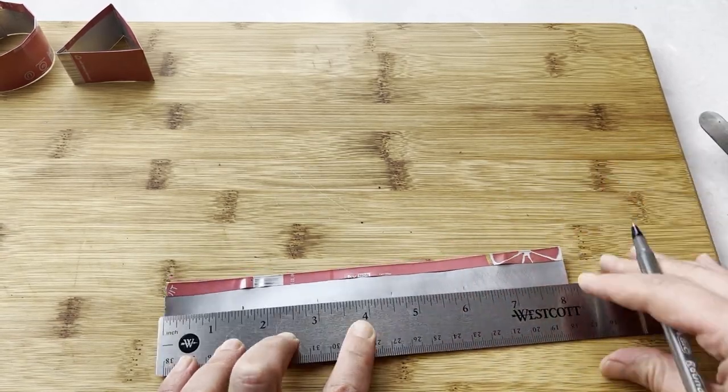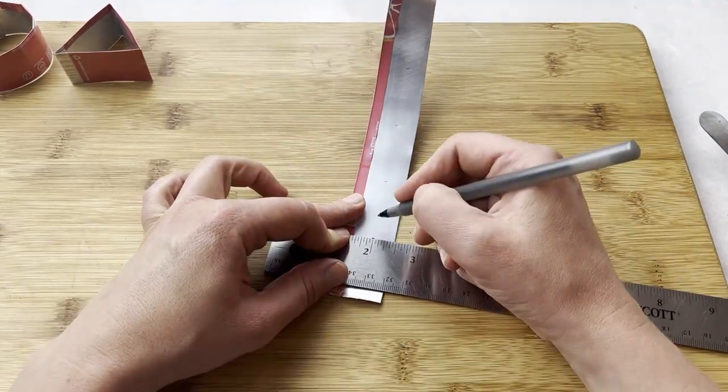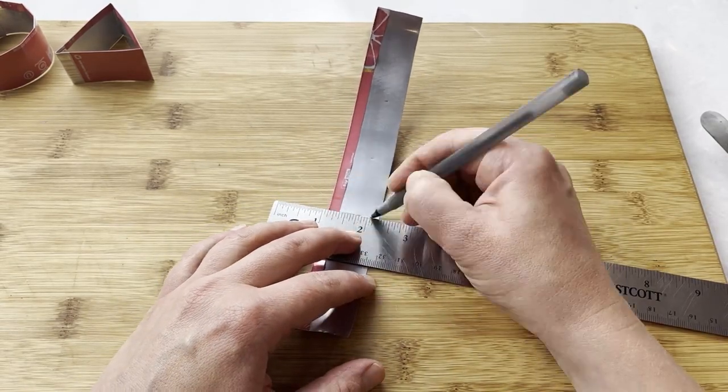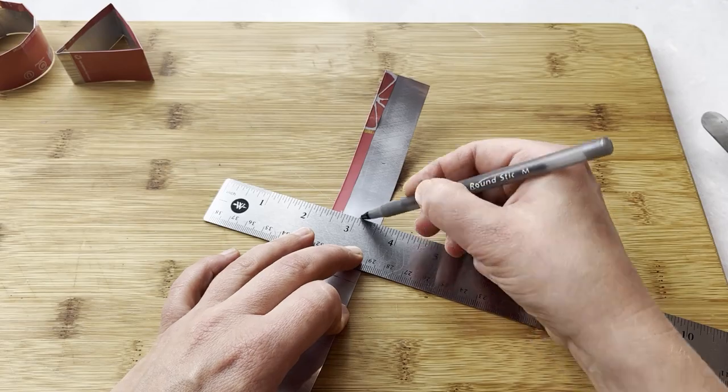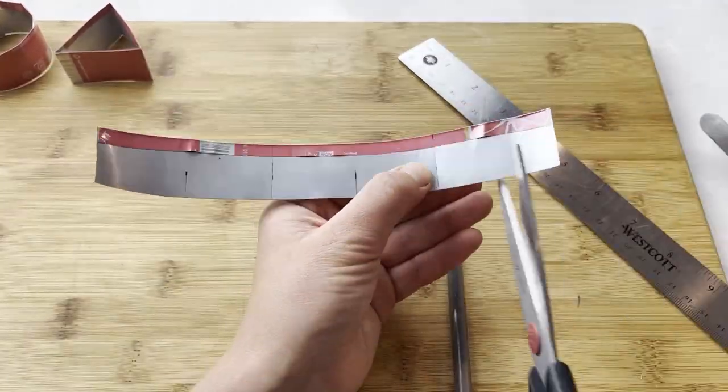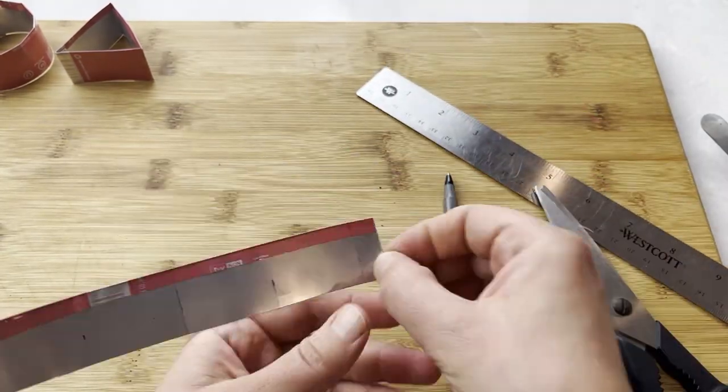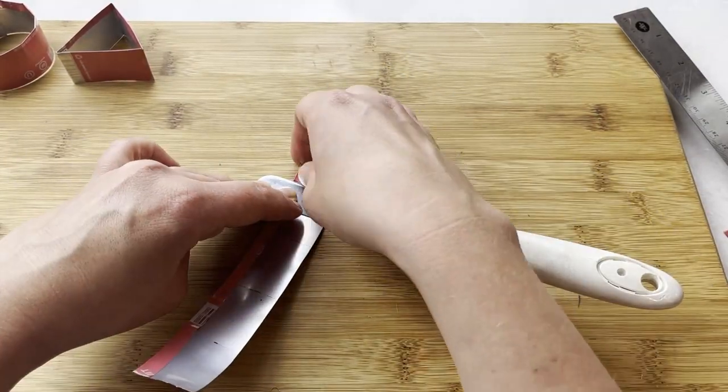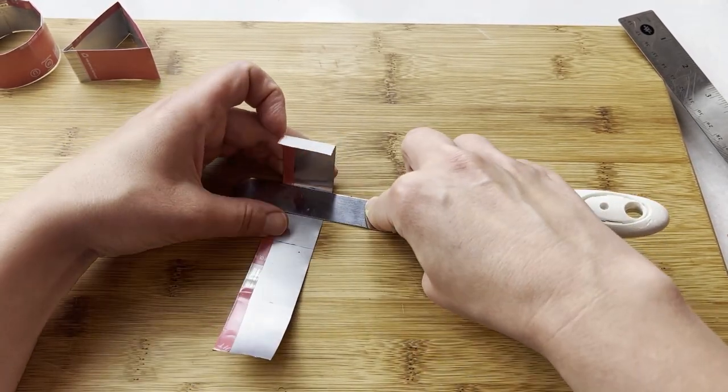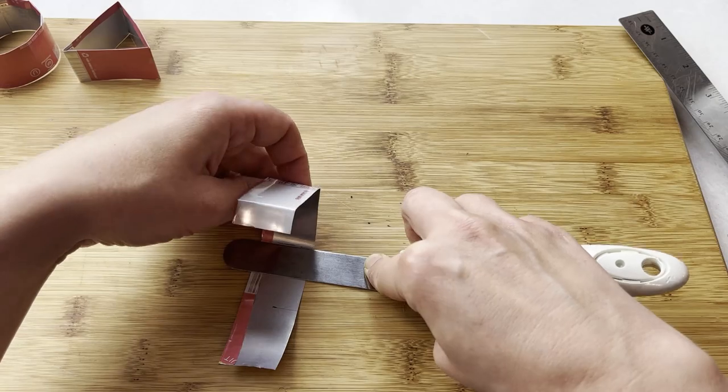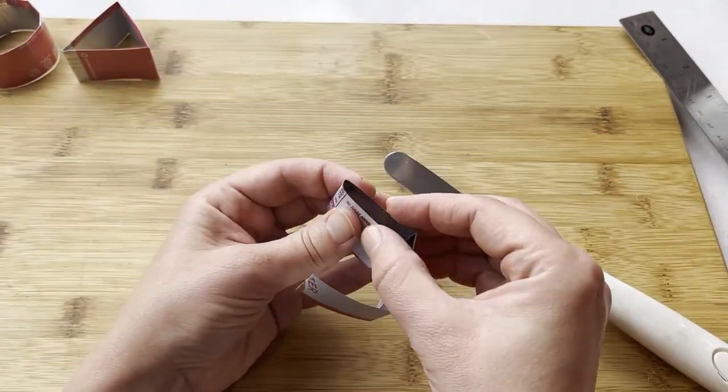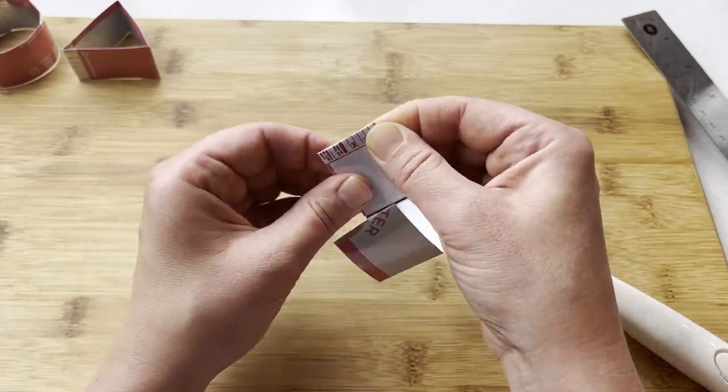I have here my four sides measured out. I'm leaving a small folding edge and cut off the other part that we don't need. Fold each one of your corners, just like we did on a triangle, and don't forget to put the scotch tape on the outside of the corners to make them stronger.